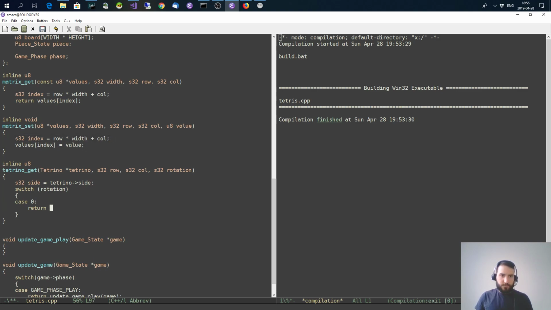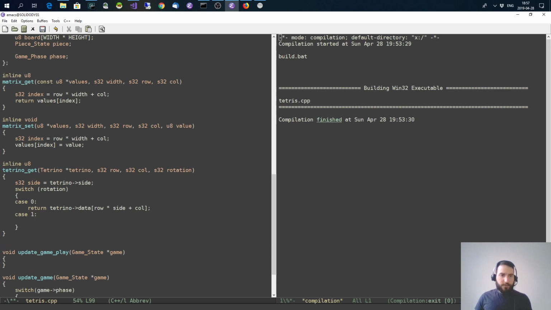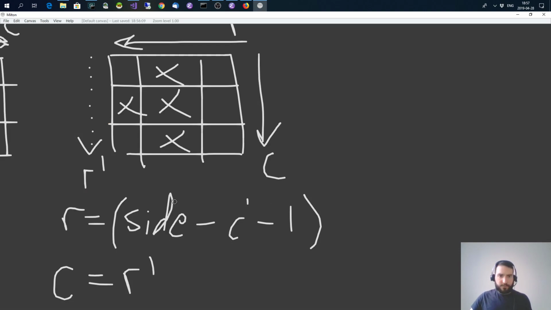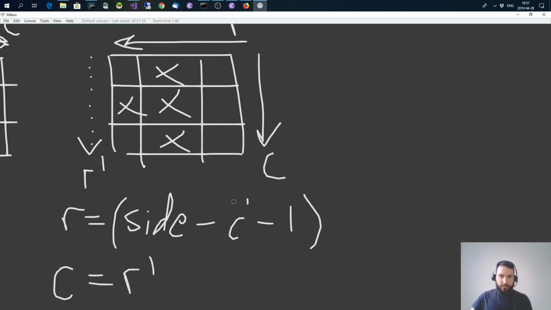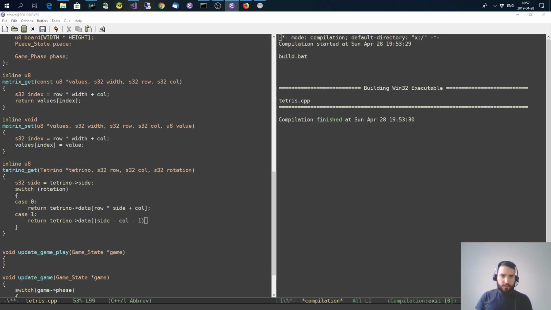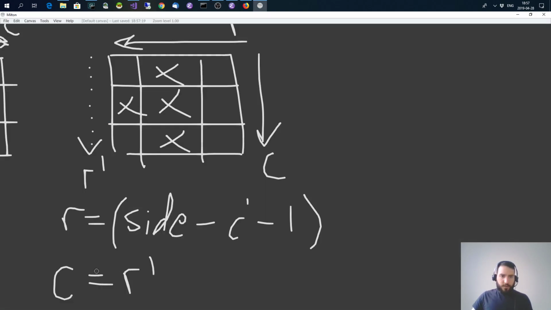So we just return tetrino data row times side plus column. If we have rotated 45 degrees, the row is actually this value. So we return tetrino data. We do side minus the column that we're accessing minus 1. And the column is just a row.